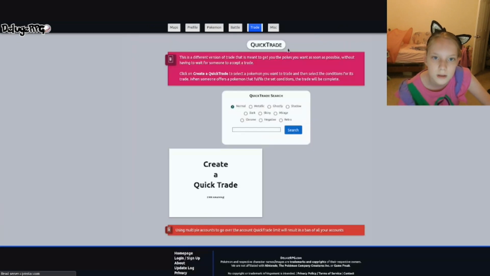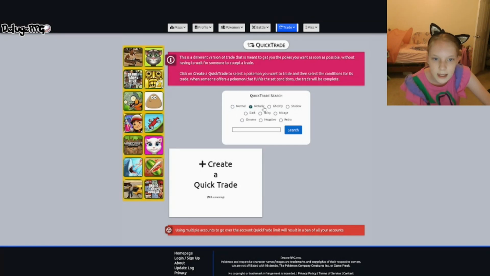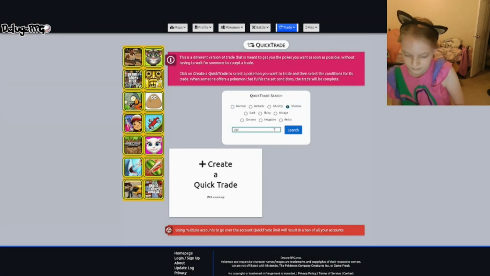Let's trade somebody. Okay. Metallic. Actually, it could be any. The Pokemon I really want, I don't ask for much, is a Shadow. Yes, Shadow Piplup.